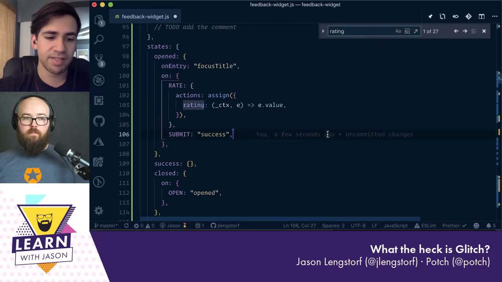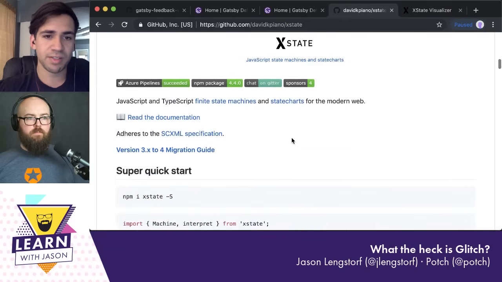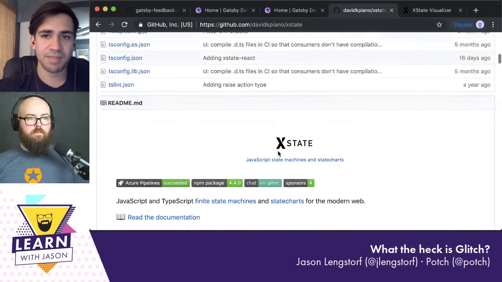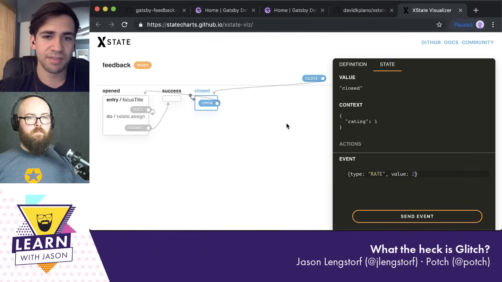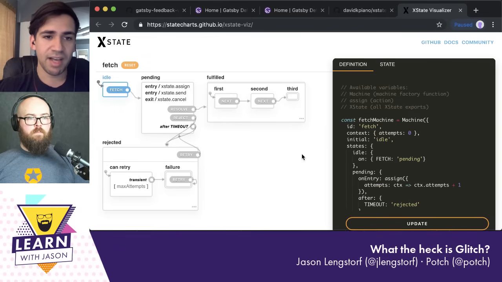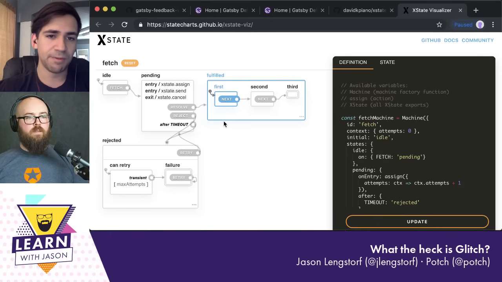Well, I just released XState version 4.4, which includes a lot more features, such as dynamic timeouts. In fact, if you reload the visualizer, because it doesn't really save your stuff, I have one example over there that highlights a few more features. So if you click fetch over here, there's a timeout, and you see that timeout where it goes to rejected. So reset the machine and then click resolve real quick. So you see that timeout is automatically canceled, and now we're in the fulfilled state.